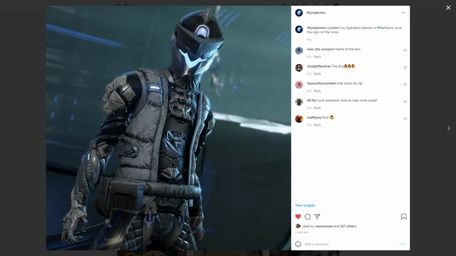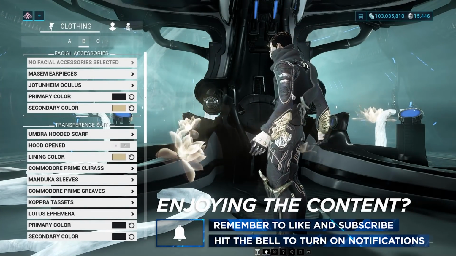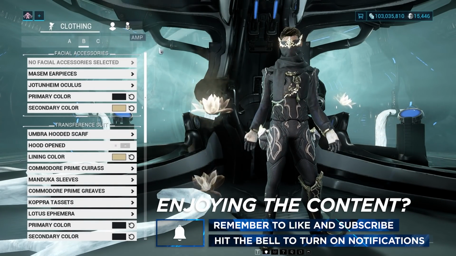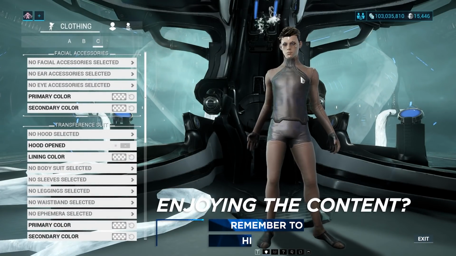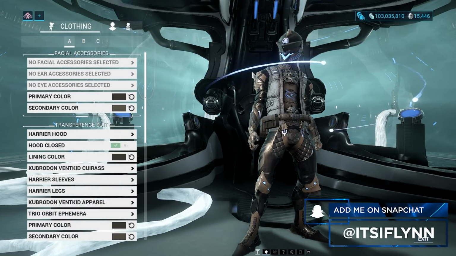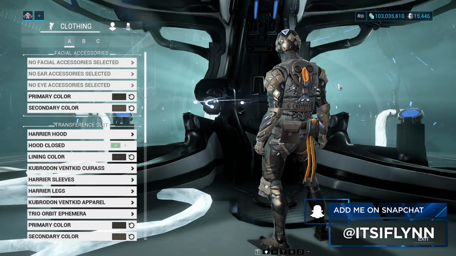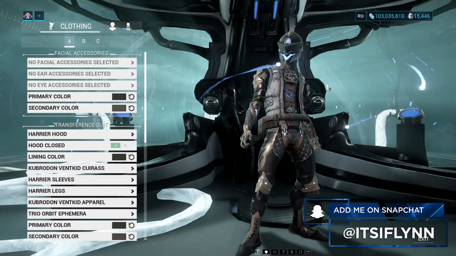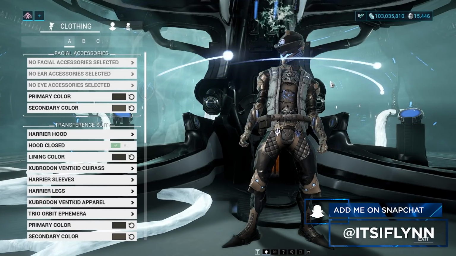I was really proud of this operator fashion. My old operator fashion used to look like this, and I was just like, all right, I'm over it, time for a makeover. This is all Prime cosmetics, I'm pretty sure, and I was bored of that. So I decided to make something really badass looking. I think the great thing about this fashion is that the majority of it is stuff you can buy in-game with platinum.